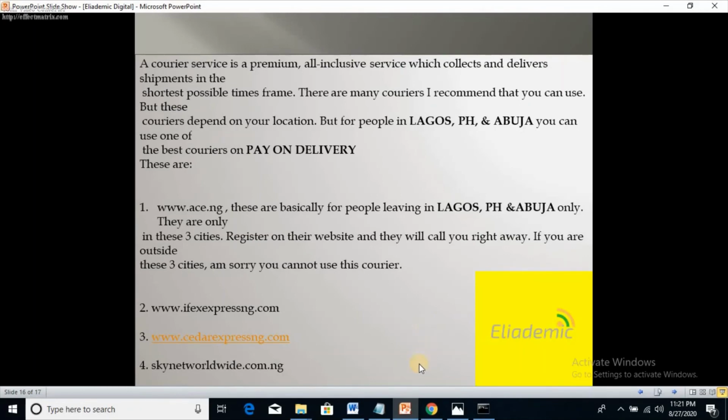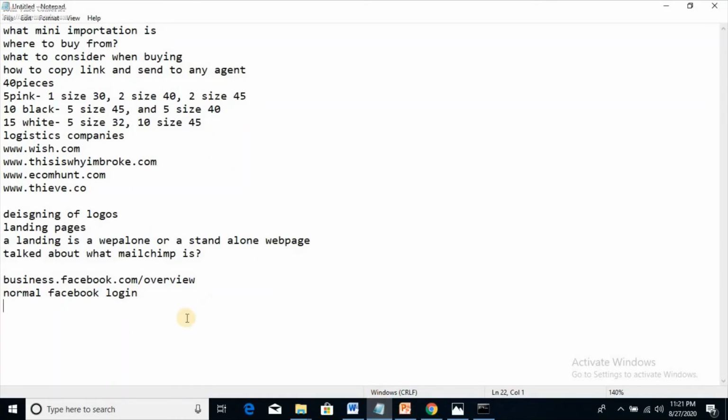So let's do a little calculation here. Let's say you bought a product. Let's say the buying price, for the waist trimmer that I've seen online, is 600 and the selling price is 6,000. Some sell it 6,500, and depending on your marketing skills, some even sell it 7,000 naira. But the buying price is not always the same, sorry for that.